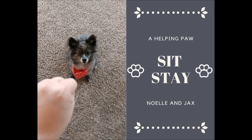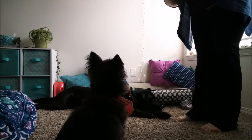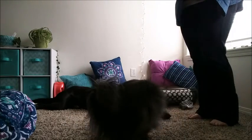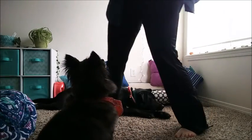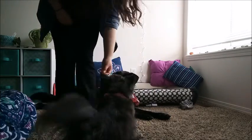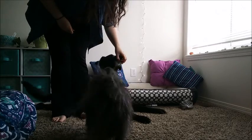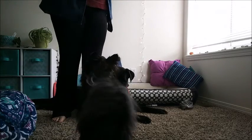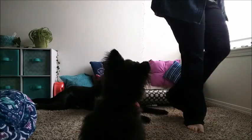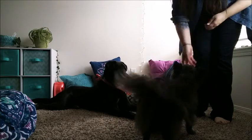The next command is a sit-stay. This command tests your pup's self-control and has them remain stationary for a period of time. With this type of command we don't want to push the dog — we want to go at their pace and really help them by setting them up for success. For example, if we're taking two steps away from the dog and they are trying to get up and come to us, we want to go back to an easier level and take one step back instead. Once they get that down more concretely we can try those two steps again.